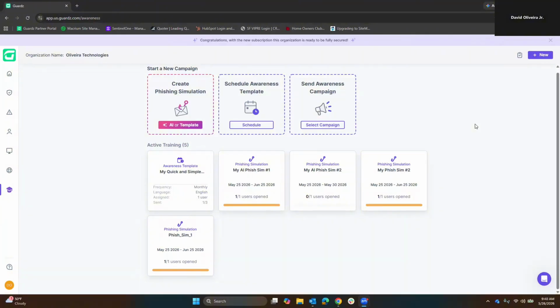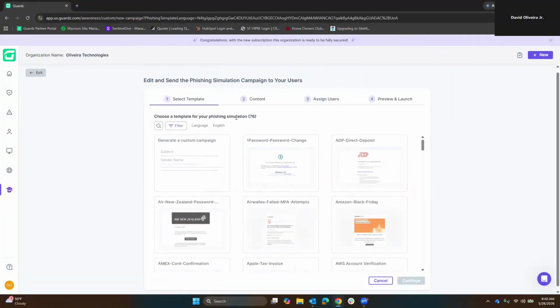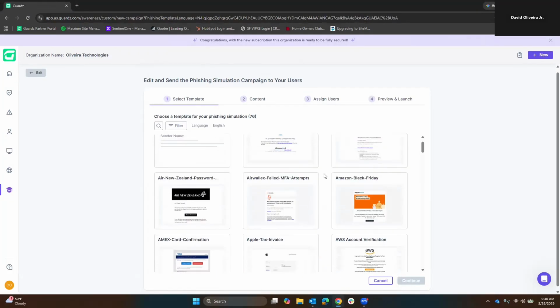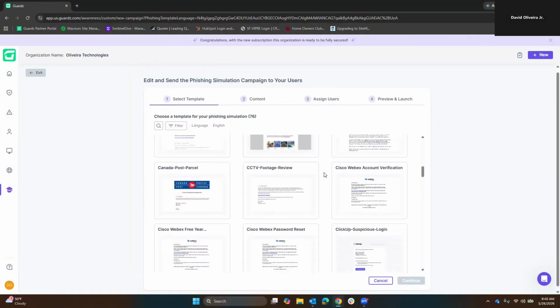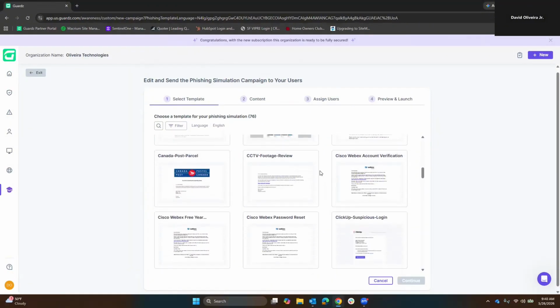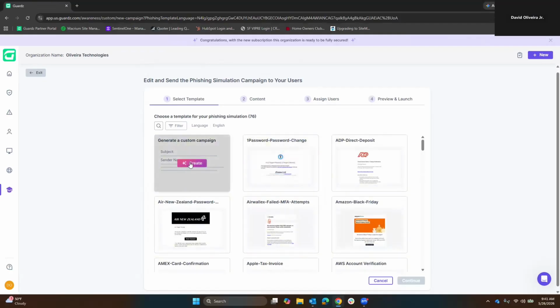Today we're going to look at the phishing simulation and how we can use the AI, or my favorite, the templates. The AI I do like, but it is more of a simple approach, and I'll tell you what I mean by that. We'll see where it develops here soon. It's brand new, so looking forward to seeing where that comes to. But what we're going to do right now is take a peek at the phishing simulation right here, and we'll look at this AI one in just a moment. I like to use the templates one at this point in time because they're a little bit more convincing with graphics, and we can still edit them too. But I do like the AI one. It's cool to look at. We'll take a peek at that next.